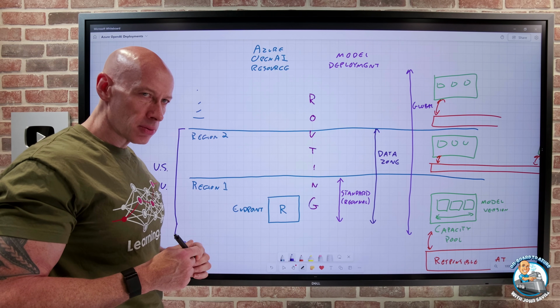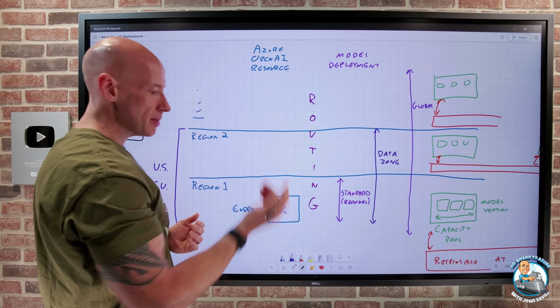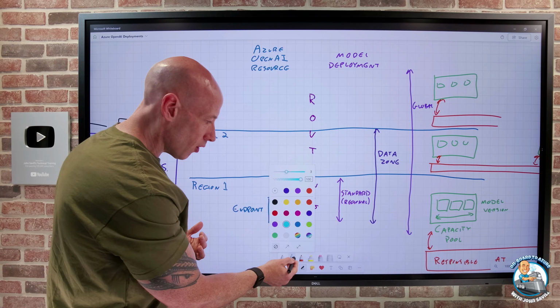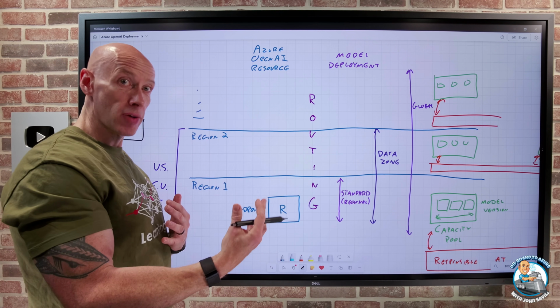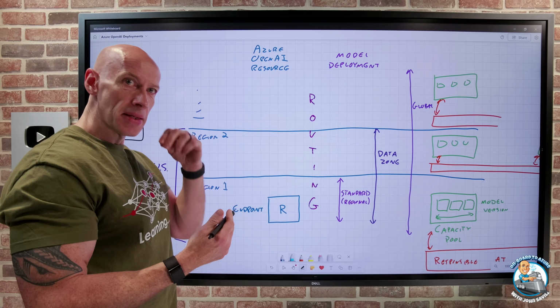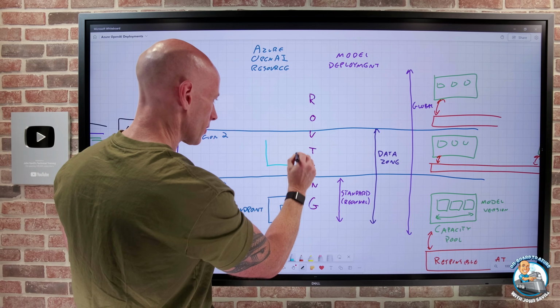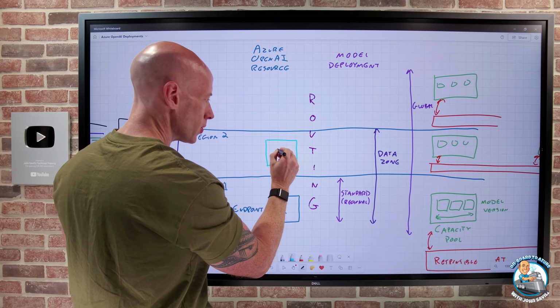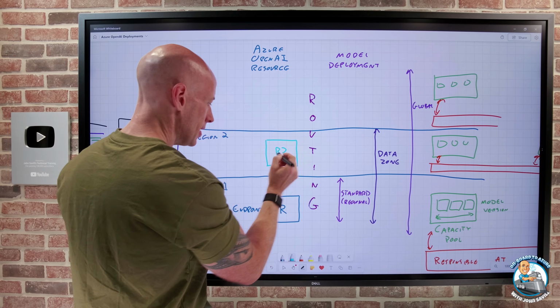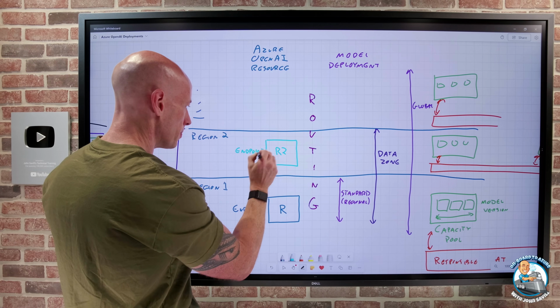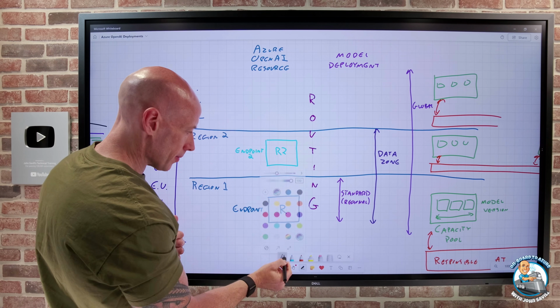So what would I do? Well, I have to have deployments in multiple regions. So just like we would normally do with any kind of Azure resource, I want instances in multiple regions. So I would create also an instance in region 2. So I'd have resource 2. It would have its own endpoint as well. So this would be endpoint 2, and that would be endpoint 1.